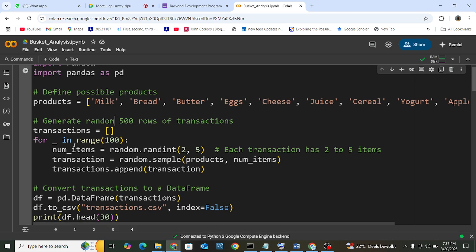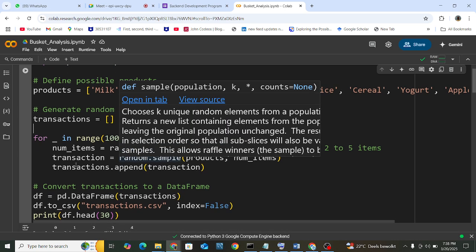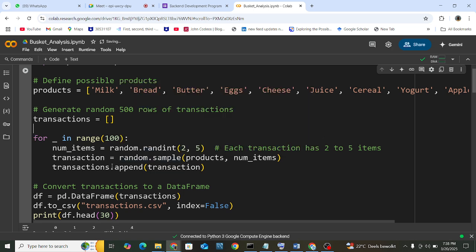And those transactions again, I'll put them in a list. So you can see that I have an empty list here, and I'll have this for loop that will help me generate those 500 rows of transactions.